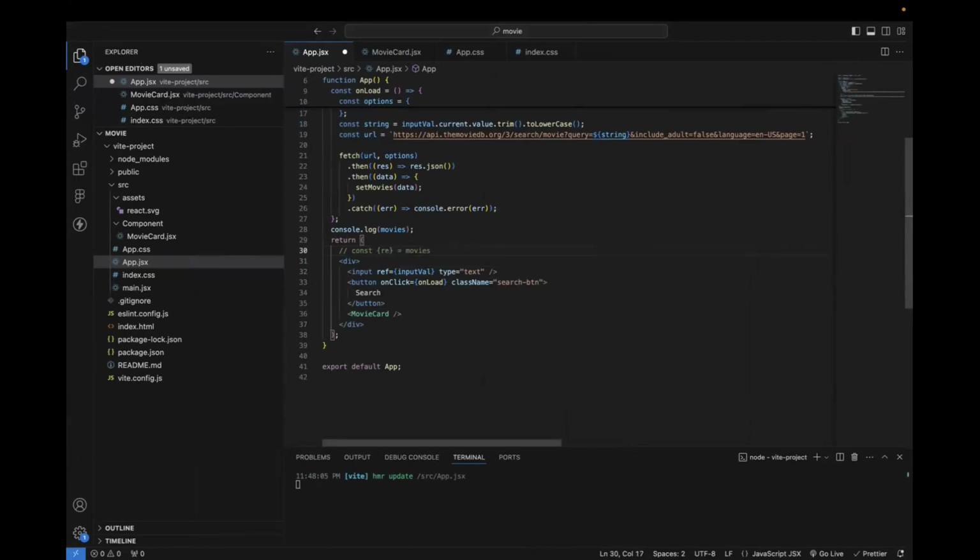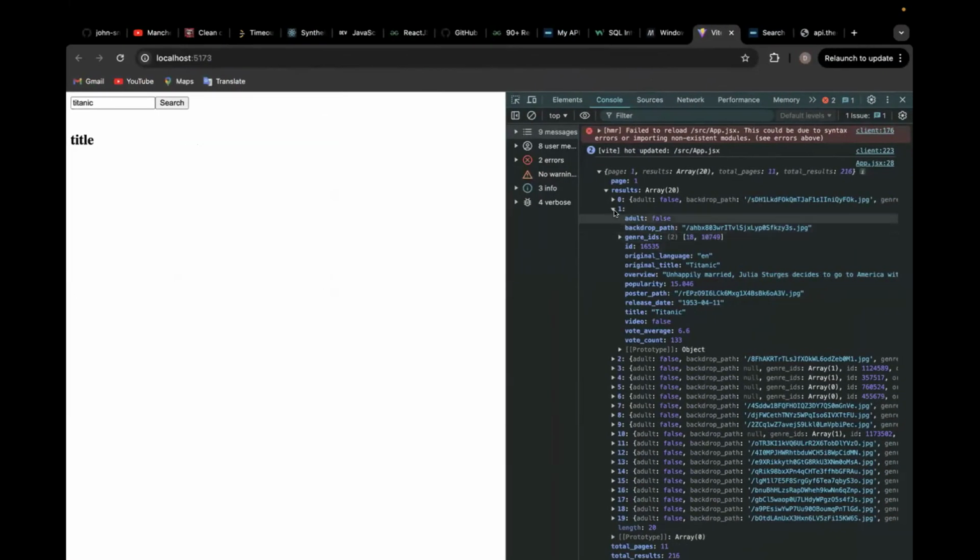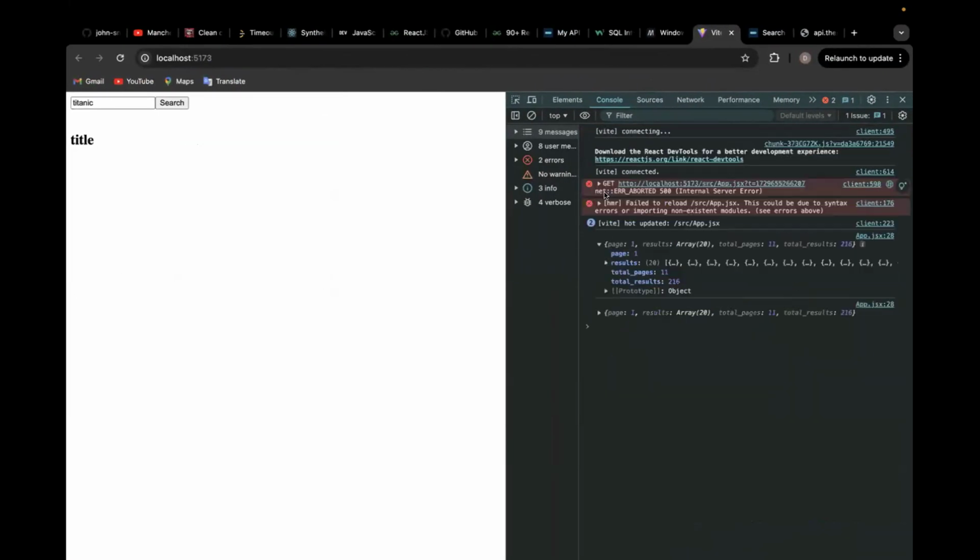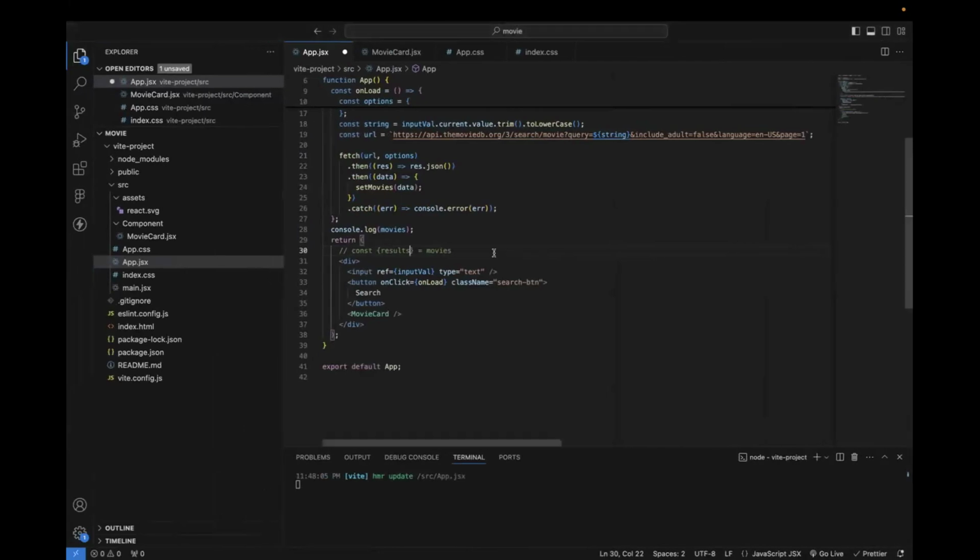It's an array for you. The results is an array, so what you can do is use map for the results, yes.